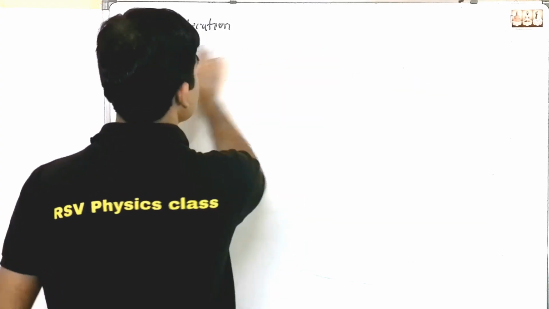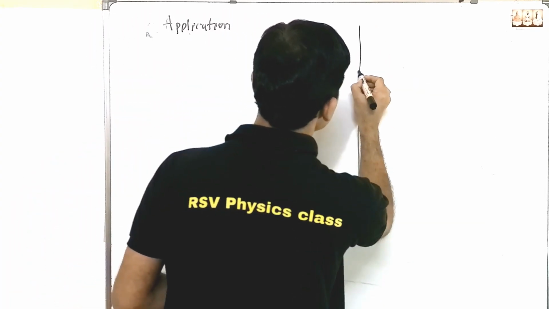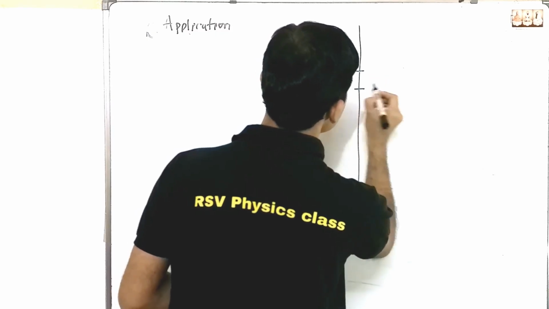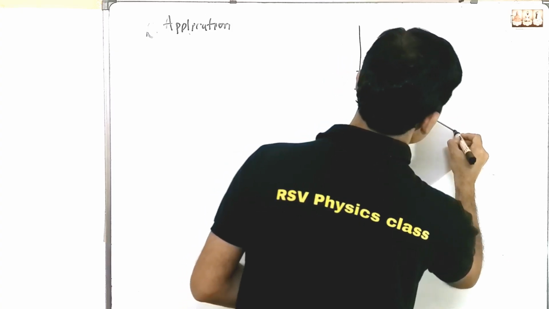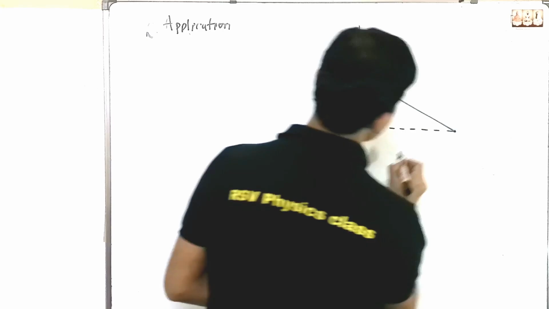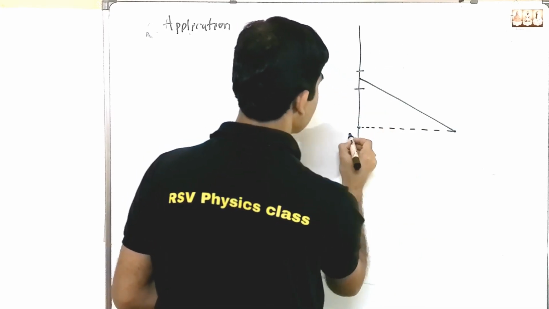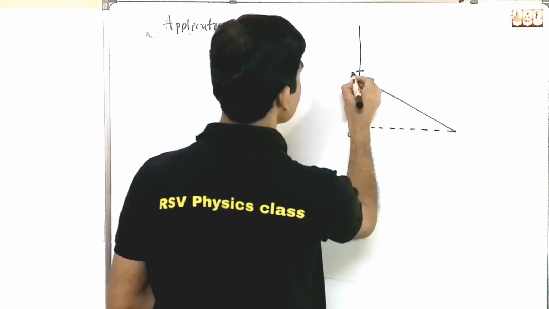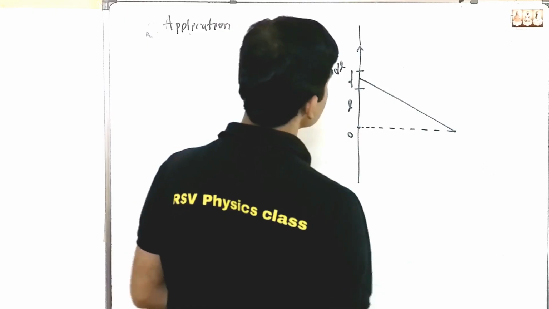Now this is a simple infinite straight wire, and there is a length element dl. This is the distance. From the center, which is 0, at distance L, is your dl parameter. Current is flowing in this direction.